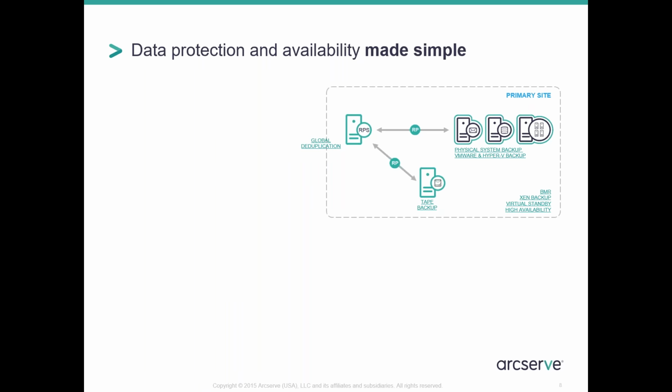So that's a significant reduction in terms of what they're protecting at the front end versus what's actually compressed and held on disk. So the RPS server has an important role to back up and process the data, but also, by using very advanced data deduplication technology, reduce the backup footprint. Now, we also have the ability to migrate off to tape. It's amazing how many customers still use tape. What we're seeing, though, is a big shift in strategy around tape, that tape is no longer used as a primary backup target because it's too restrictive in terms of the number of drives and the number of streams, and it can become a bottleneck for backup times and performance.